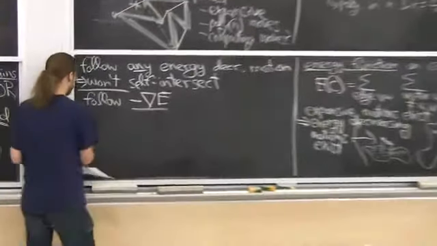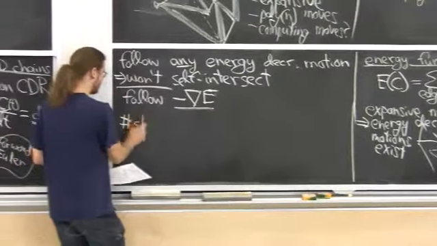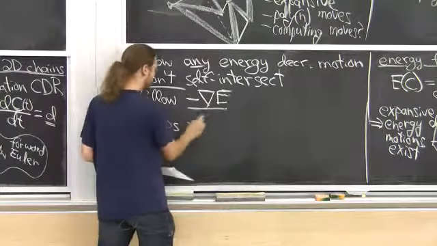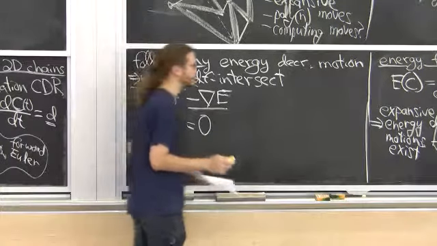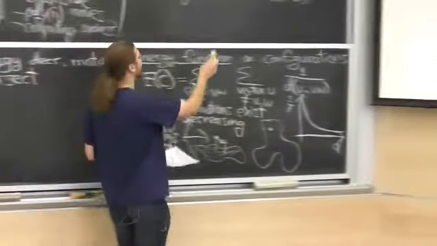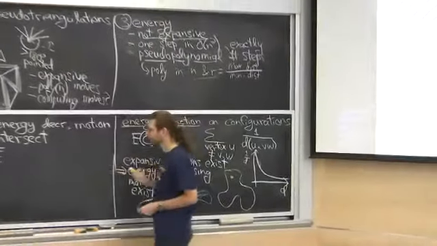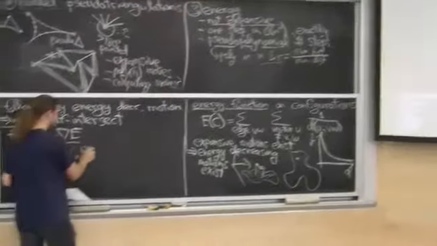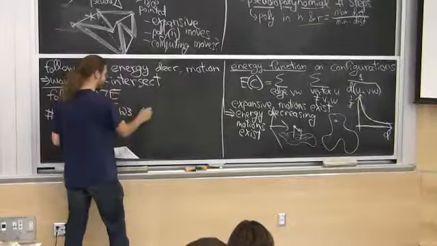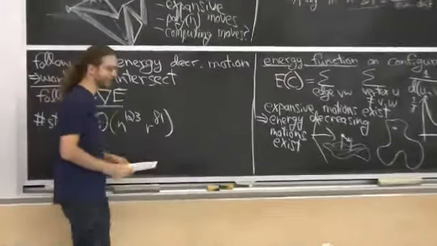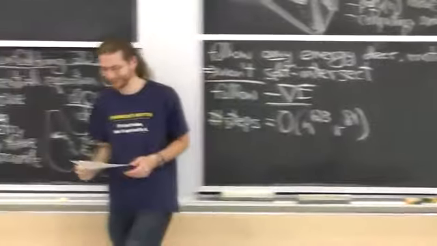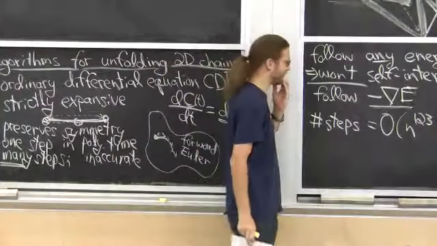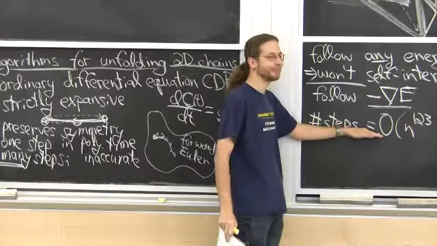Right. You can prove the number of steps. This is the part I'm most proud of here. It is pseudo-polynomial. Polynomial in n and r. What is the polynomial? N to the 123 times r to the 81. This is the largest polynomial bound I know of that's not dependent on dimension. So I'm very proud. In practice, the number of steps is much, much smaller than this.